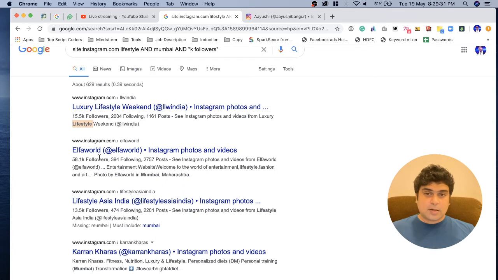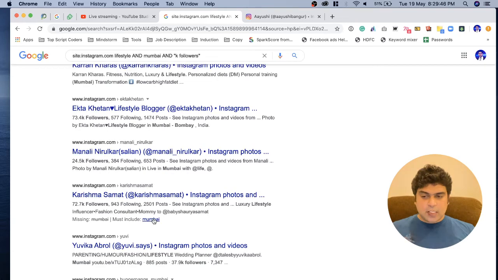Even in this case, you can see 58 point whatever K followers, has the word lifestyle, and in Mumbai. You can go down and see all of these, and most of them are going to be bloggers or networks who have a large following. This is the fastest way to identify influencers across the board instantly.